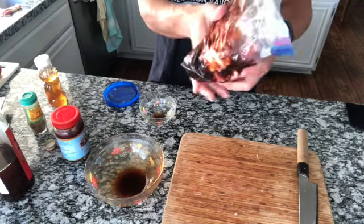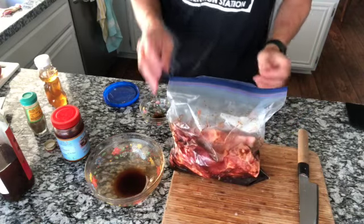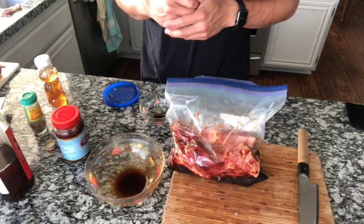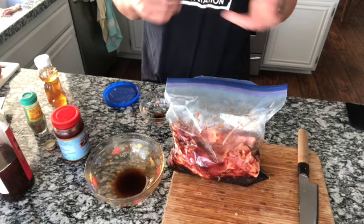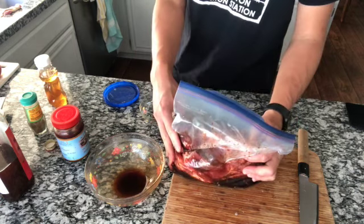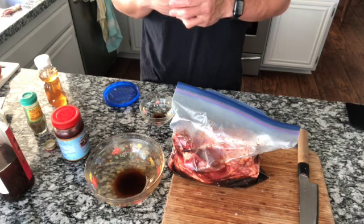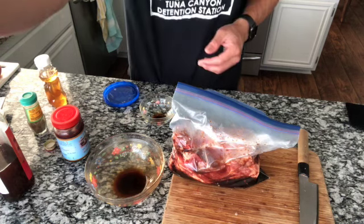And once you've got it all incorporated, put your meat in the refrigerator overnight to marinate. Now, of course, you might be in a rush and you can maybe go with as little as 2-3 hours of marination, but it really tastes best if you marinate it overnight. So I'll see you all again tomorrow.